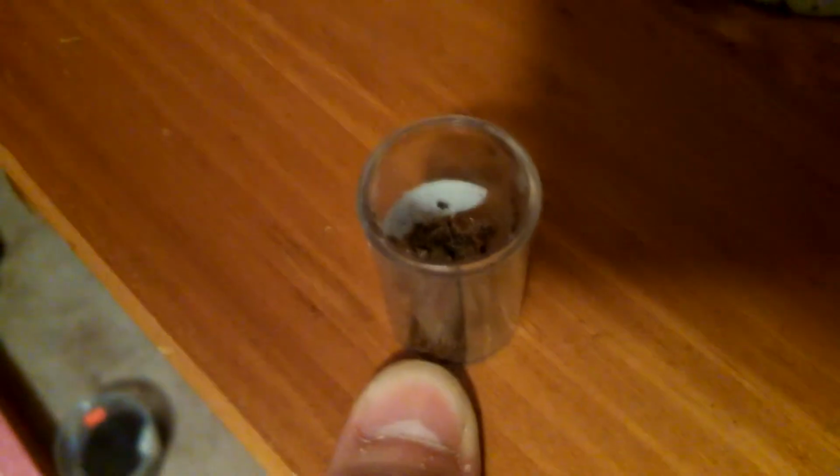I mean, here's my thumb next to the container that we're looking into. Yeah, he's a baby. But that was really cool. I'm gonna put the lid back on.